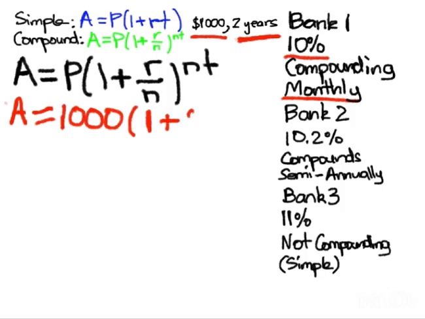So in this case it will be 0.1 since the interest rate is 10%, and then that's all divided by the number of times it compounds. Since it's compounding monthly, over a 1 year time frame, it will be compounding 12 times. Now this n is always designated for a 1 year time frame. So that will stay as 12 for now, since it's compounding monthly. And then here is where we make that adjustment considering the time frame. Number of times compounding multiplied by the time frame.